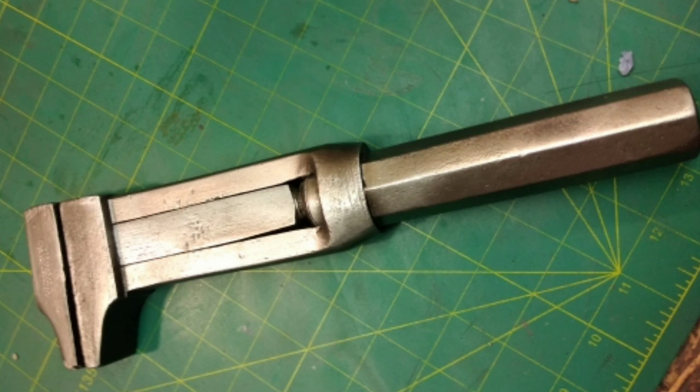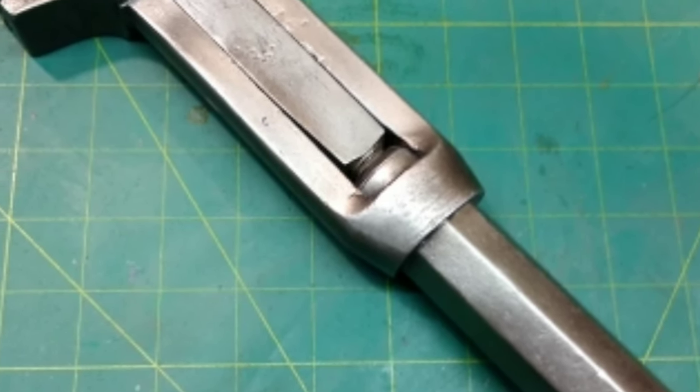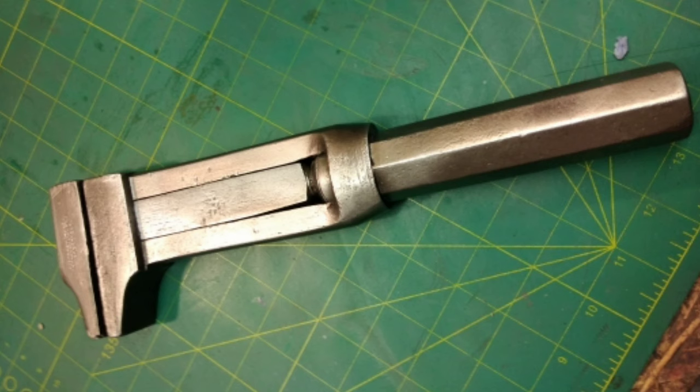This wrench is as old as the Houses of Parliament. It's incredible. Find something in this good condition that's that old. It's amazing. This is what I love about restoring old tools.